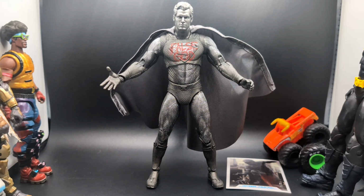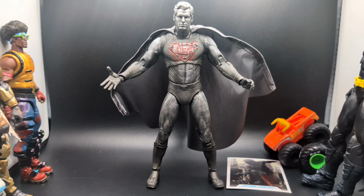So let me know what you think. Are you interested in this particular figure? Let me know. And if you find it, man, let me know where you found it, how much you found it for. If it's going for sale online, shoot, you might want to get two. Who knows? Keep one in the box and open the other one. I don't know. Or give it to somebody else, you know. If somebody else is looking for one, say, hey, I got you.